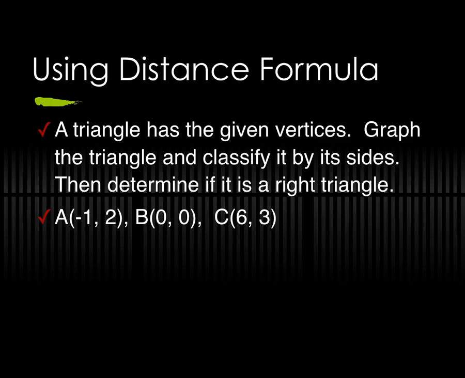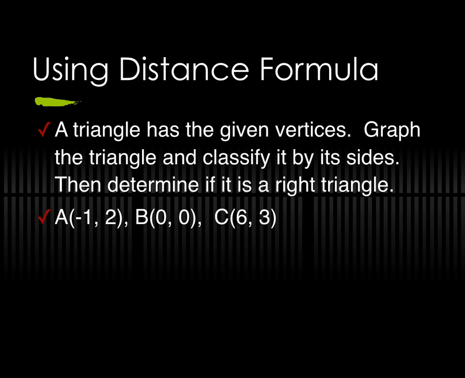Joanna? Well, if it was a right triangle and you did graph it, then the square root of 5 squared plus the square root of 45 squared equals 50. Also known as? The Pythagorean theorem. Good. What must be true on all right triangles? A squared plus B squared is known as Pythagorean theorem. So if this is a right triangle, Pythagorean theorem must apply.